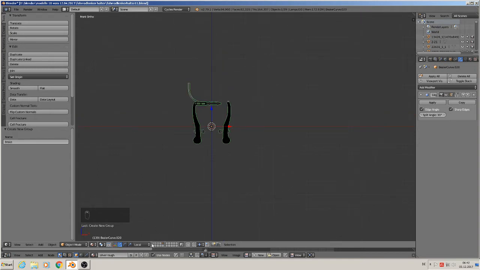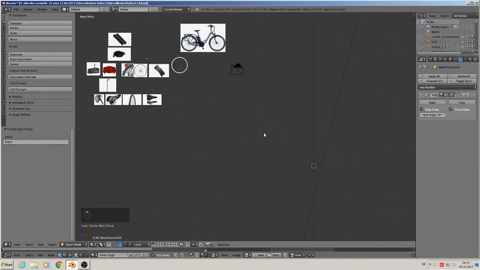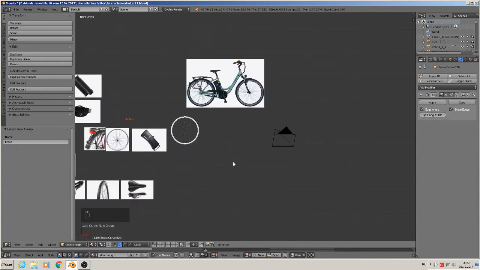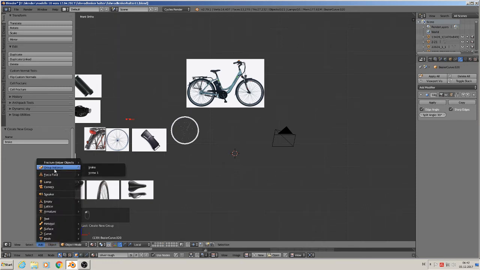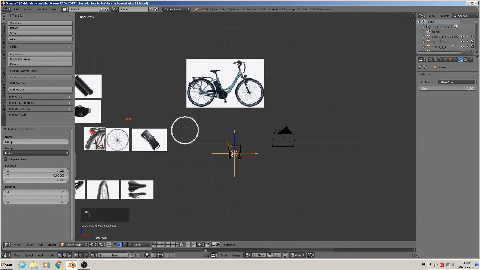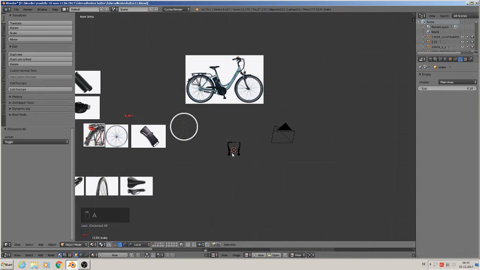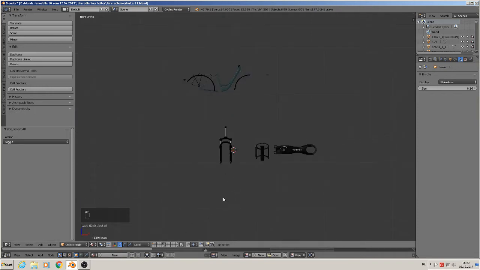So we can bring it to the first layer, and then we can place it here with add group instance break. Now this has no words because the words are on another layer, so that makes it easy to handle fast. Good, we have one. Then we go back to the 5th layer.